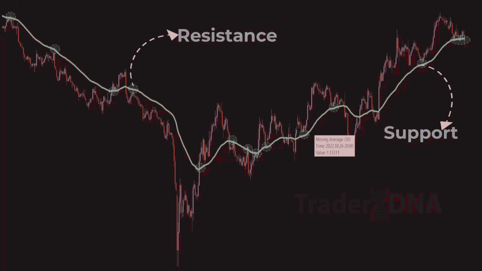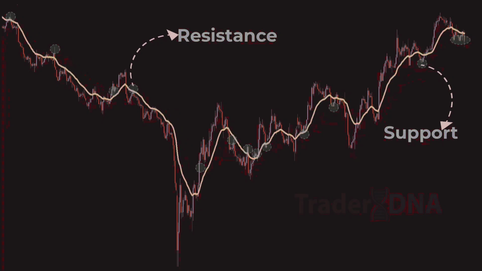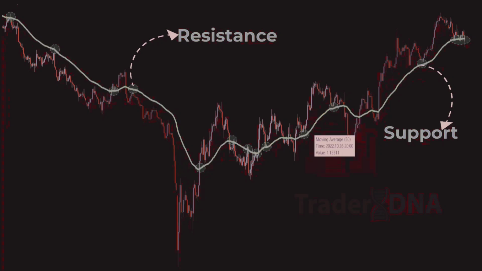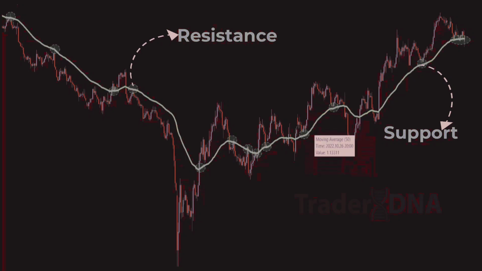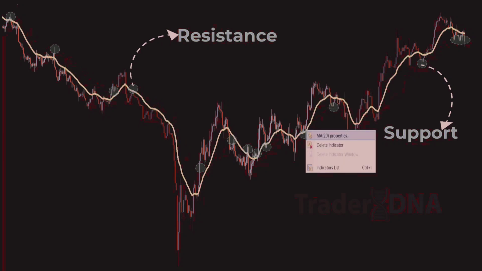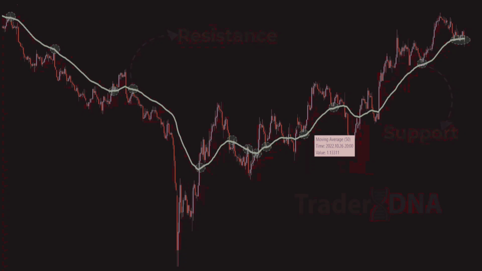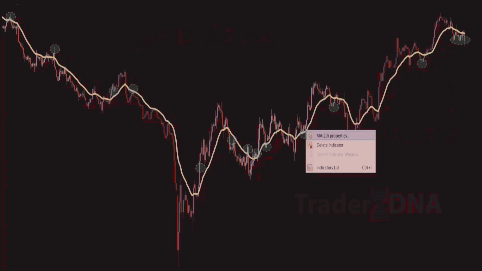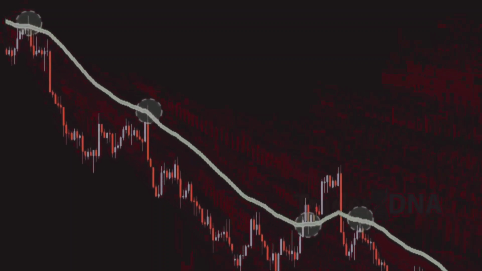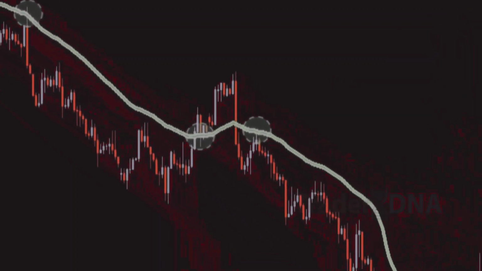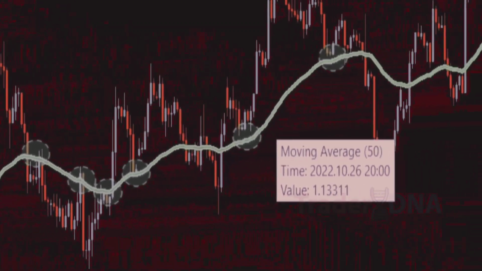But now, let's flip the game. Let's swap that 50 EMA for a 20 EMA. Boom! Instantly, you can see the difference. The market just doesn't react the same way. It's almost like it doesn't care as much about the 20 EMA, but it respects the 50 EMA way more in this particular chart. And that right there is our clue. For this pair, the 50 EMA is the MVP. It gives us real repeatable reactions where price consistently bounces.